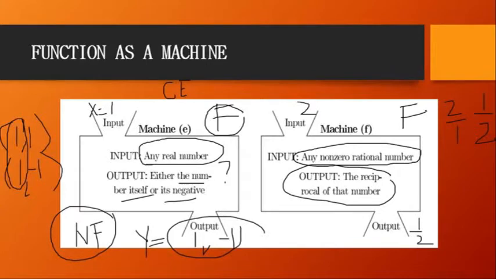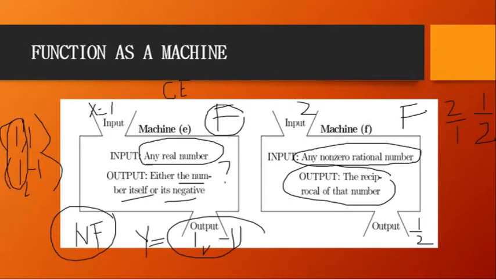Madali lang naman to. Basta ay gamay mo lang yung ating domain. Alam mo kung paano mag-apply. Siyempre, by the use of trial and error. Alam mo ang iba't ibang rules sa mathematics para siyempre kung merong computation, alam mo na agad yung dapat gawin. Okay? Ang medyo mahirap lang naman dito is kapag sobrang lawak ng domain natin.